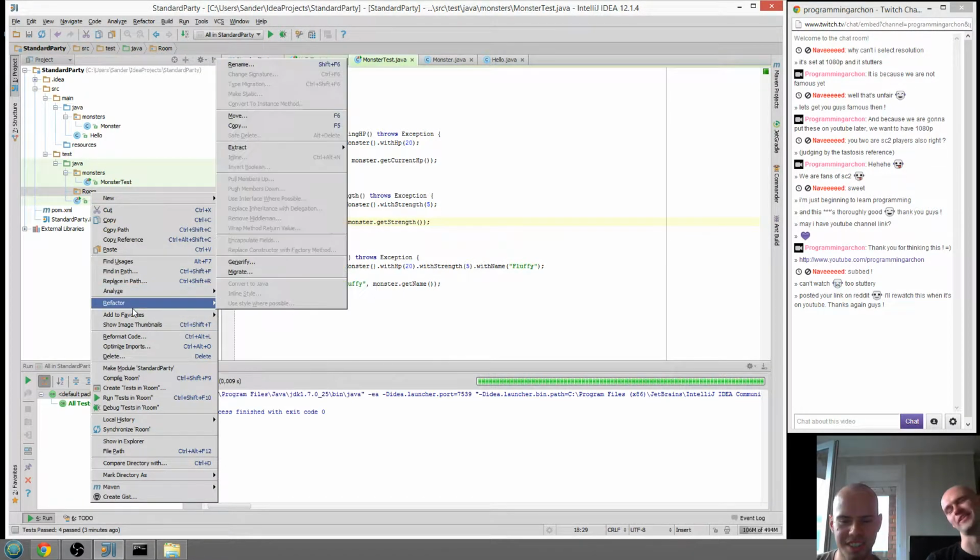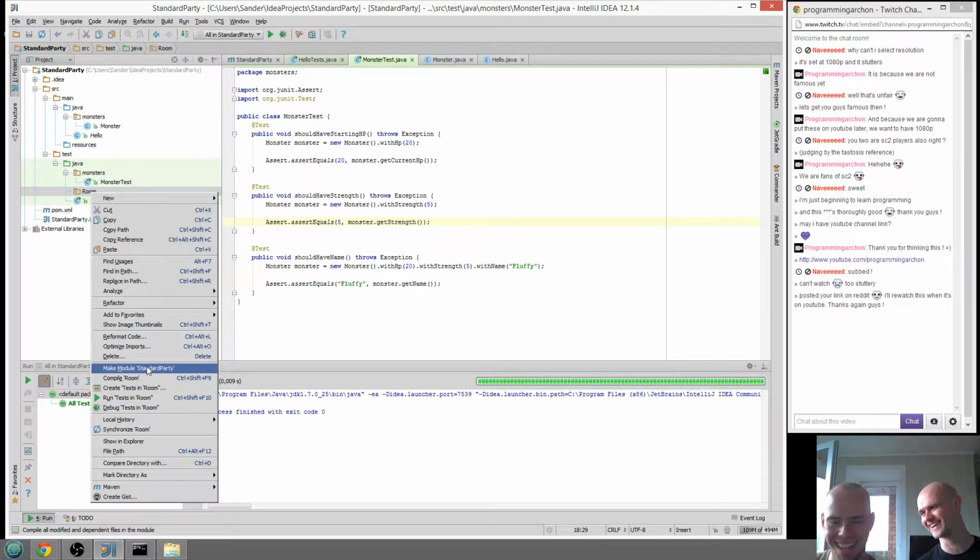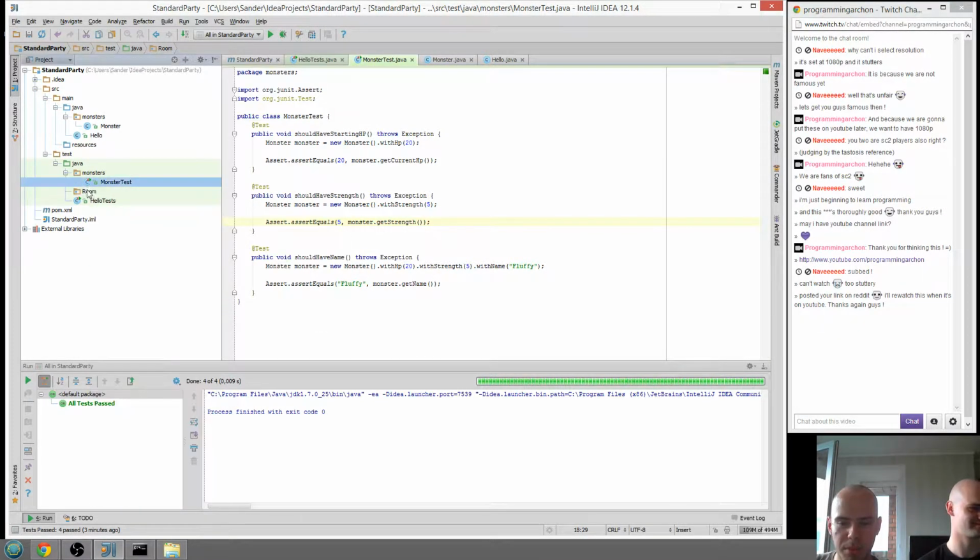This is kind of a cool thing about pair programming. You can make typos and the other one goes, ha! You suck! It's not. So, we just want to rename.